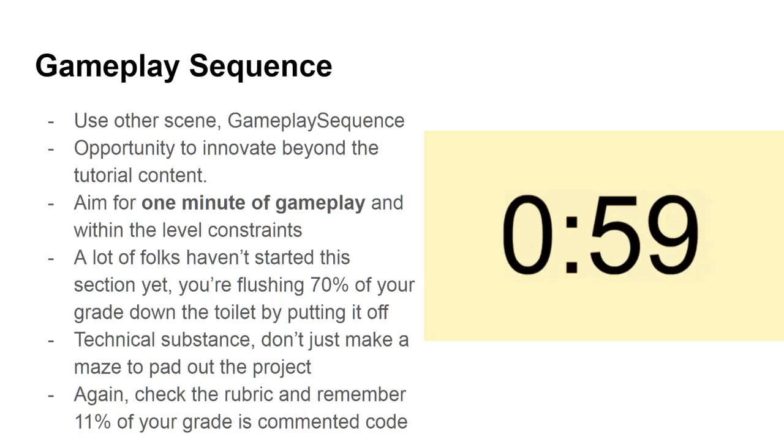If you're struggling for ideas, I know some people, even at this very late point, still haven't started this. One thing that I would recommend in terms of ideas is to find a point of theming for your projects, one that complements mechanics. So for example, a horror theme. You can use post-processing effects, so that when an enemy is nearby, you add a post-processing effect to the screen.